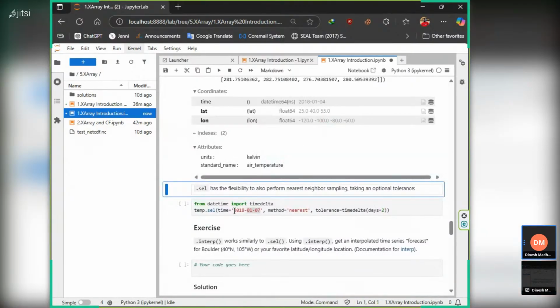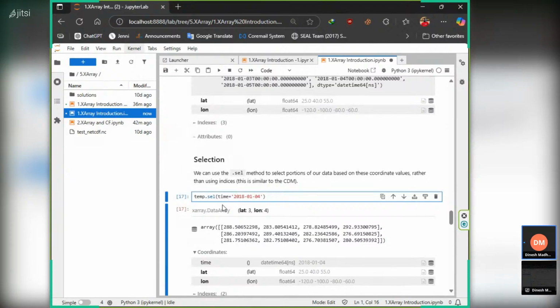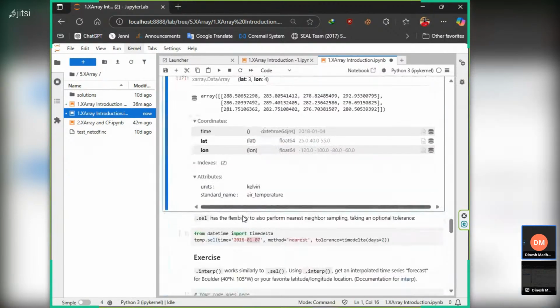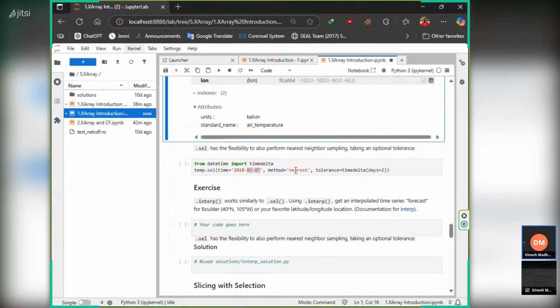If you view the docstring of the selection function, you will see we can give the index, then the tolerance, and then the method and some other options. So in here, we can give the method as nearest. What will happen? Nearest means just give us the closest date to this value in our data set. But to do this, we need to give a tolerance. In here, I am assigning the tolerance as well. What does tolerance mean? Plus minus 2.